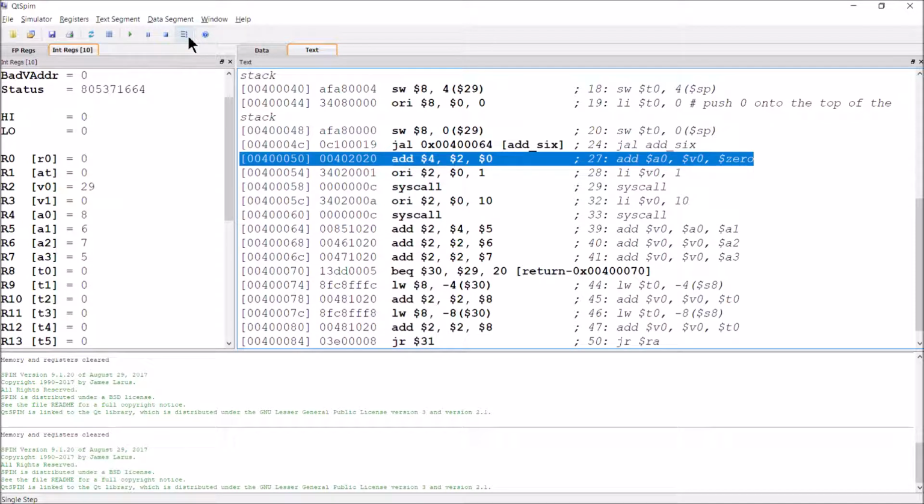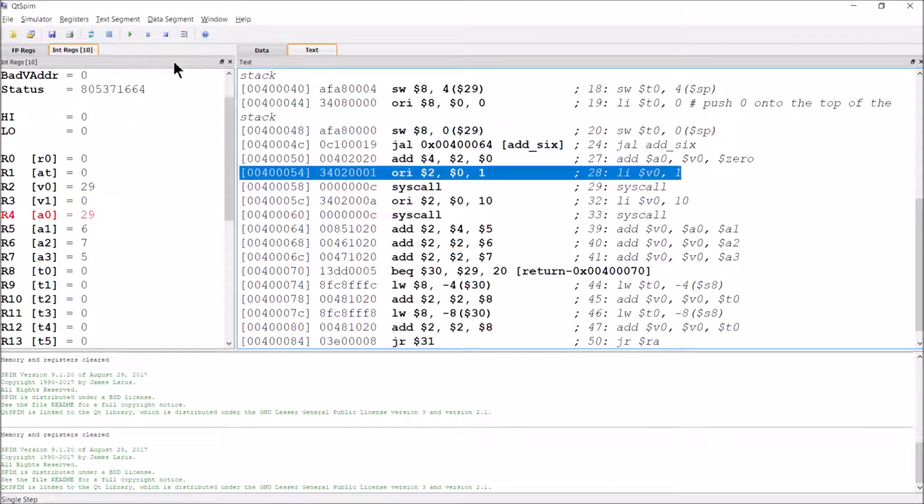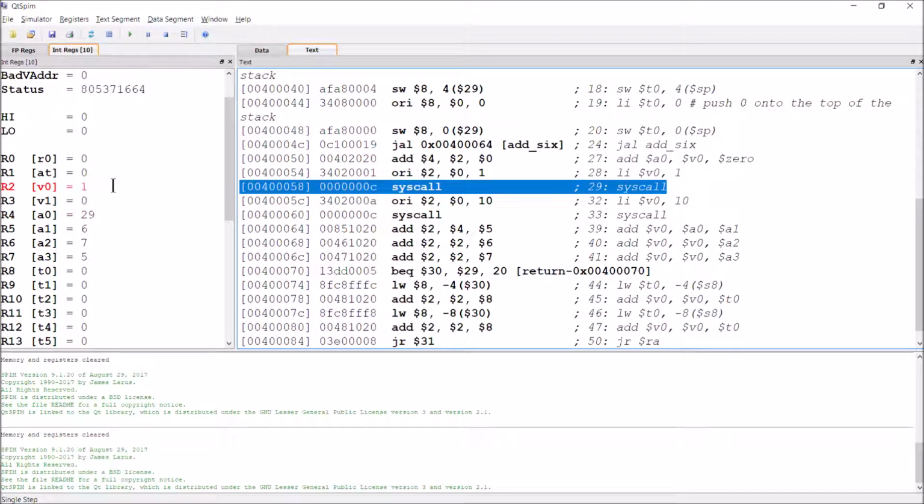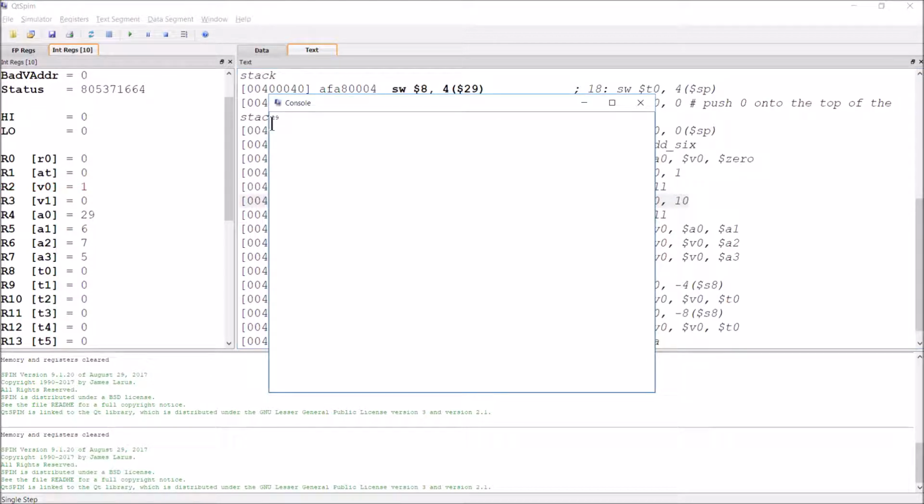Okay. Now there's one thing that I forgot to do. I forgot to reclaim our stack memory back in the main procedure. So I'll fix that here in just a second just to show you. But anyway, let's go ahead and print out the number. So the next instruction takes the number returned in V0 and puts it in A0, right? So now we can put the right system call code into V0, which is 1 for printing out an integer. Then we can ask the system, hey, go ahead and print it out.